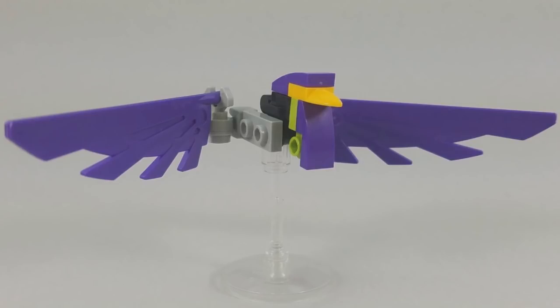I started off the week with another transformer concept. This is the culmination of a few of my wants: I'd like to build another fembot, I'd like to build another bird, and I'd like to build a purple transformer. So I attempted to tackle all three of those at once, and this is sort of what I came up with. What I really wanted to do is turn the wing elements into some kind of hair piece, but conceptually that's very difficult because it means you need to turn the entire wingspan of a bird into the head of a robot.